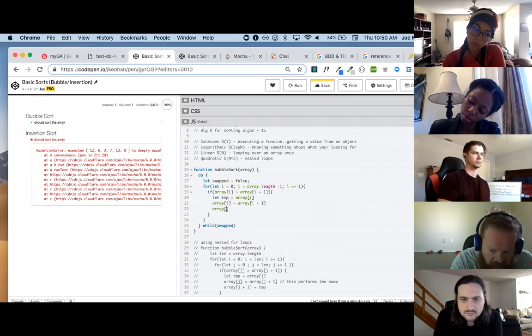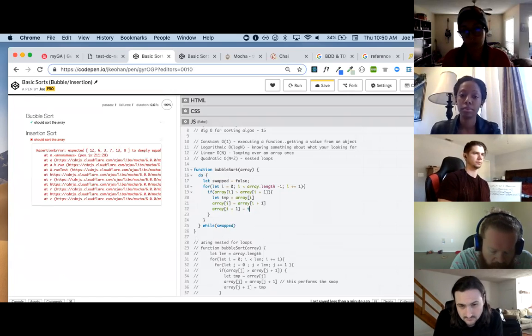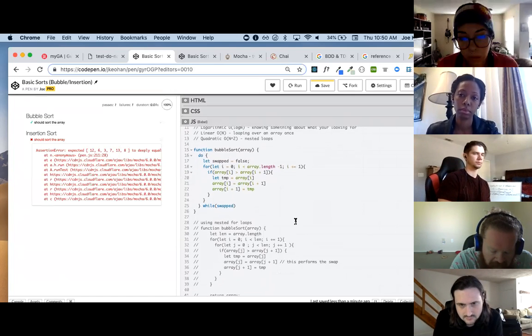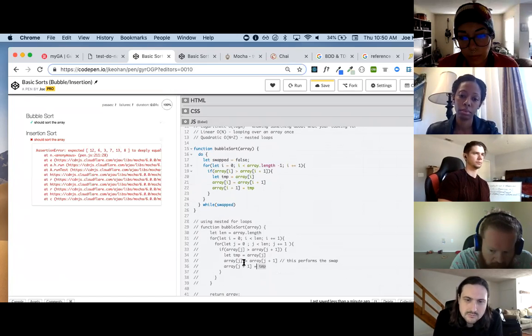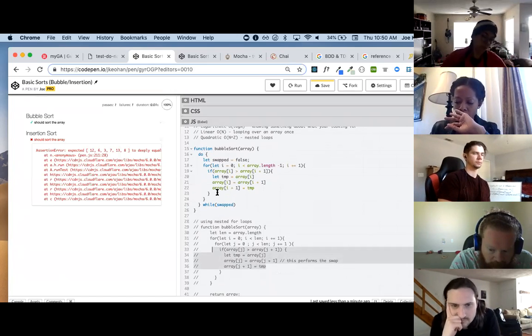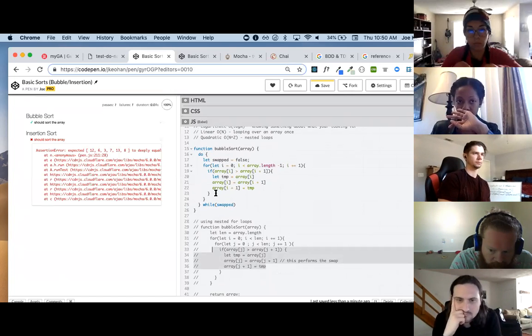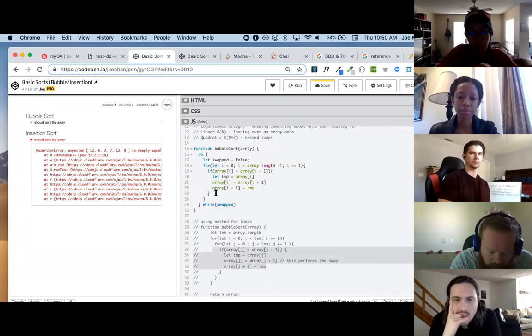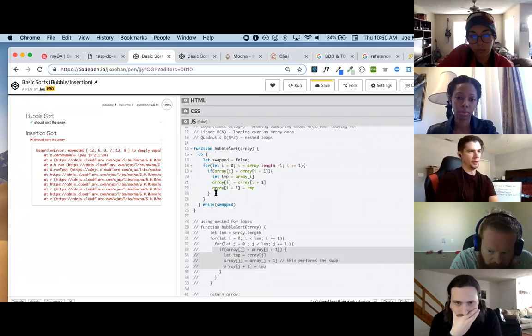So I'm going to say array I plus 1 is equal to temp, TMP. Now we just did the swap. It's the same swap. The same logic that worked here is working here, okay? When you see something like this also, this may insinuate creating helper functions, a helper function that swaps elements in the array and returns the array back to you.